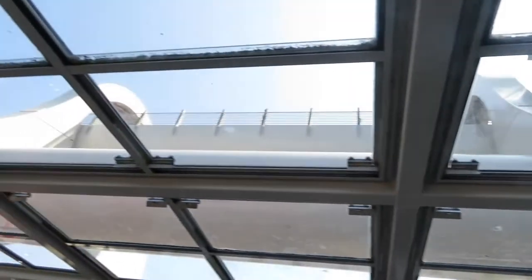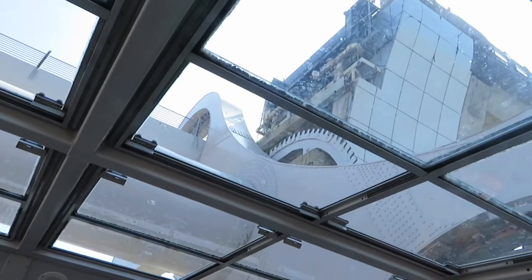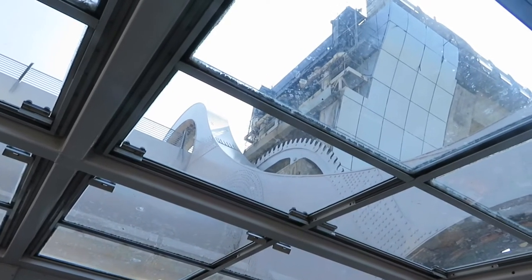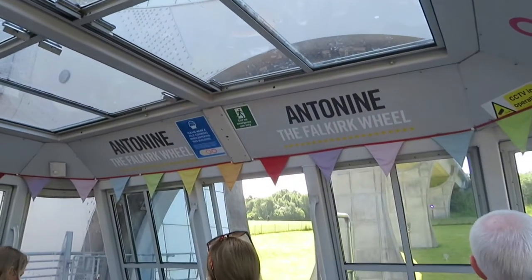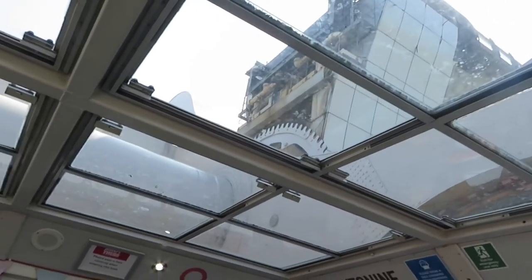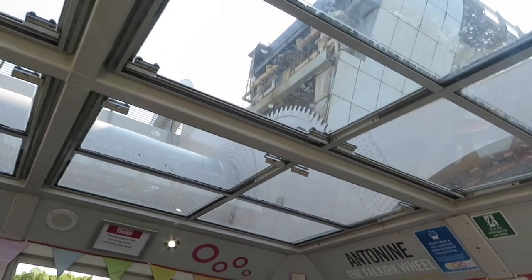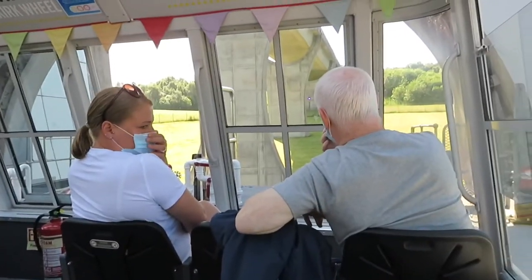In the central machine room, an array of 10 hydraulic motors begins to rotate a central axle, which is carried on bearings at both ends. The axle connects to the outer arms of the Falkirk Wheel, and this now begins to rotate slowly at a speed of 1/8 of a revolution per minute. It takes around 4 minutes for the gondola to reach the top of the aqueduct, 25 meters above.